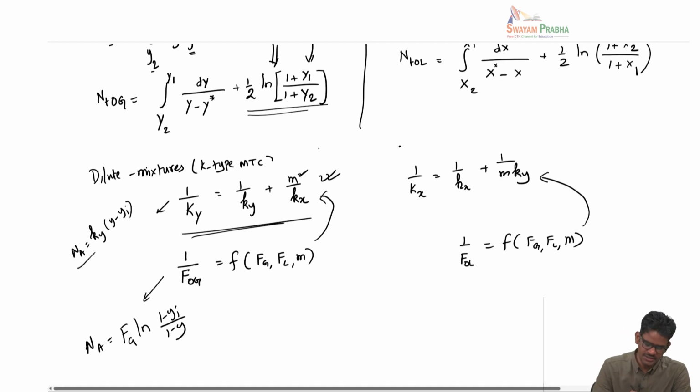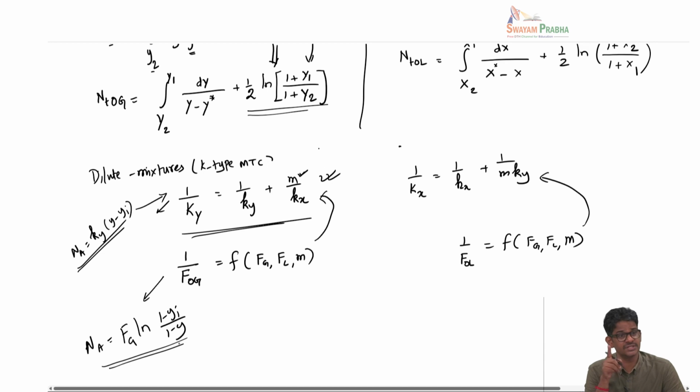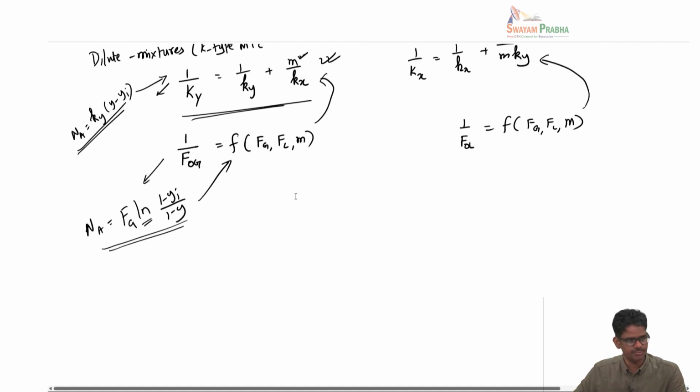When I take mass transfer rate in this form, I can use this to get the overall coefficients. We have done this in one of the lectures before. So now what do you need to do? I need to use this kind of mass transfer rate for the concentrated mixture and then get this kind of function. You will see this is not as simple as this. It's going to be a little more complicated because of the logarithmic term. I'm not going to derive this. I'm going to give the expression, and in Treybal's textbook this derivation is available. If you want to take a look at it, you can.